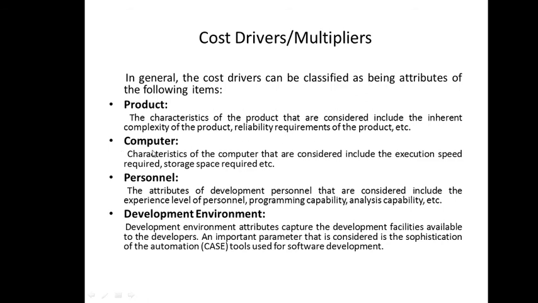Now the second category is the computer category. Computer category means, you remember, we have several generations of computers available with us. Now we are using i7 processors. Previously the speed was less. So this is what computer characteristics are. First we consider the execution speed. Then storage space required. That space is like RAM, we keep on adding: 2 GB, 4 GB, 8 GB, 64 GB, 128 GB.